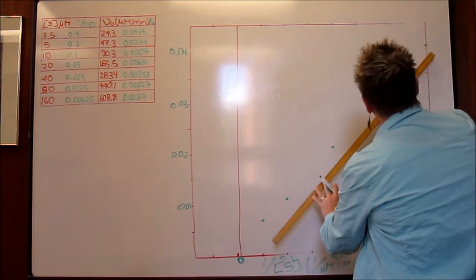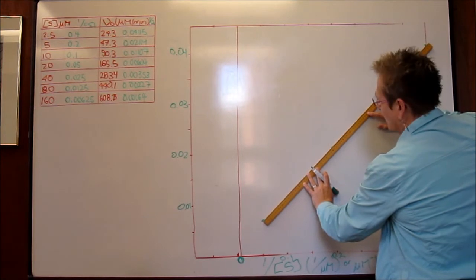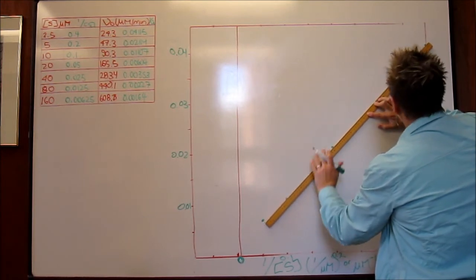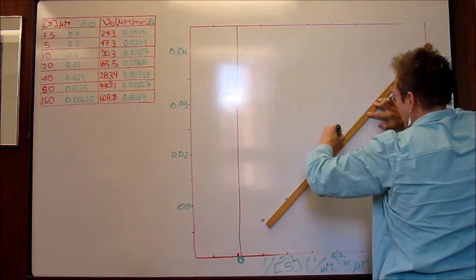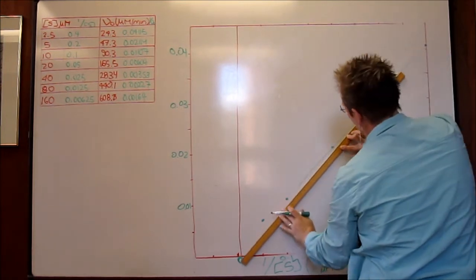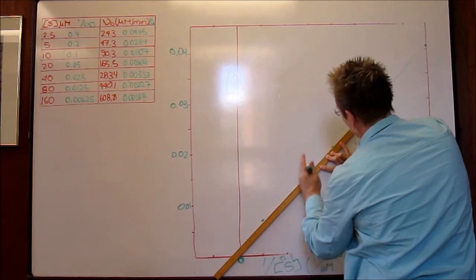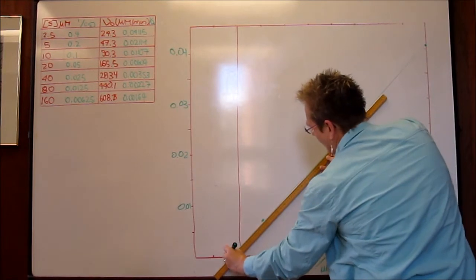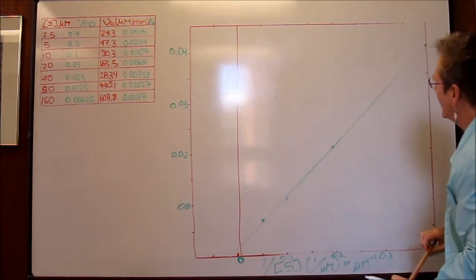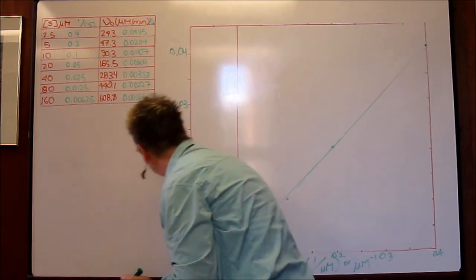Then you take a line of best fit. Unfortunately I'm going to have to do this with 2 goes of my ruler because my ruler's not long enough. I'm going to start here. If my data's not perfect, I just do the best I can. Okay? And I'm not going to get fantastic accuracy on this board, but anyway, I'm going to try. Really seem to be covering up that point there. It's going to be something like this, okay? Hopefully when you have good graph paper you do a better job.